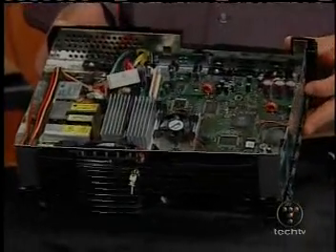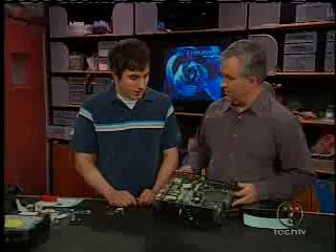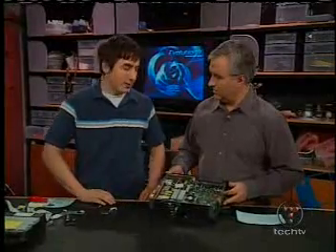But unlike a normal PC, you can't just put a DVD or a CD in the drive and install software. What's keeping you from doing that? The BIOS. The BIOS is basically a chip that sits on the motherboard. When you turn on the machine, it looks to that chip and says, what can I do with this box? And what you can do is play games and anything that's signed by Microsoft — that's what the chip is telling the box.